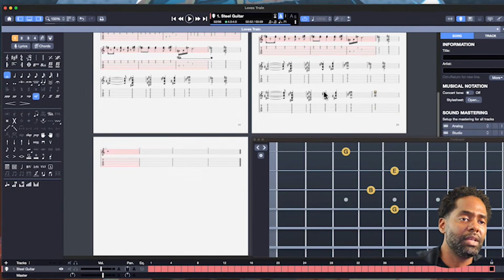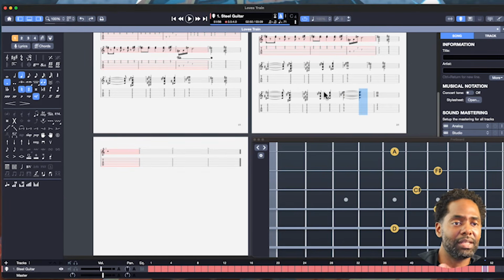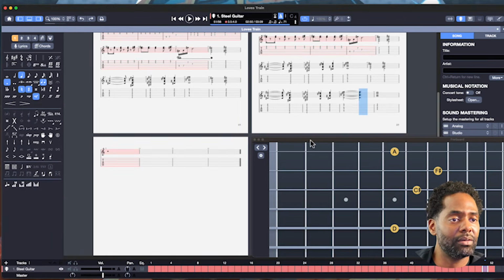You see? So it did the same thing, even though I had 2 notes tied to kind of make it a whole note. It doesn't have to look like that. Okay. So anyway, that right there technically doesn't even equal a whole note. It's just short of a whole note because it's not all 4 beats.